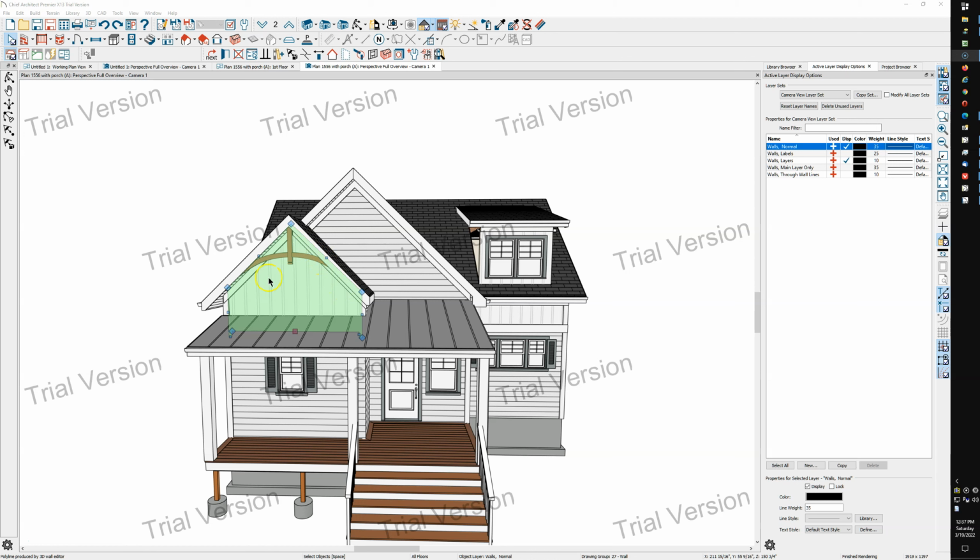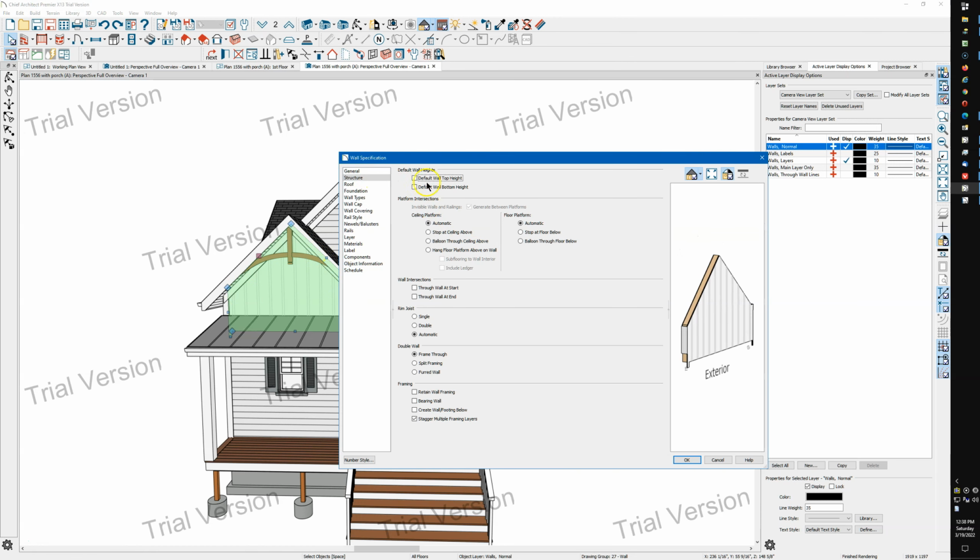Looking at this front wall right here, I'm going to open it. And on the structure panel, default wall heights, you've got both those unchecked, which tells me you've come over here and dragged the wall polyline around to make it fit where you wanted it to. And that's kind of a bad thing. It's sort of a last resort type of operation.